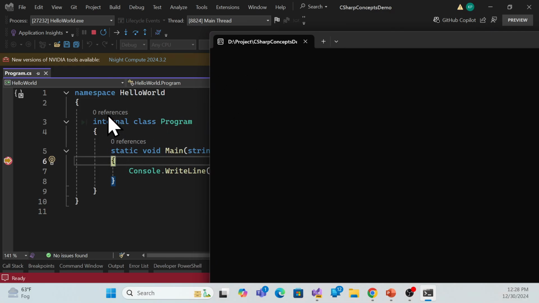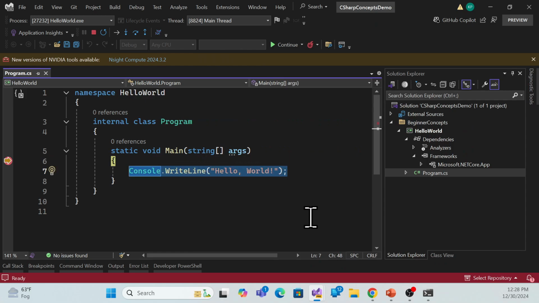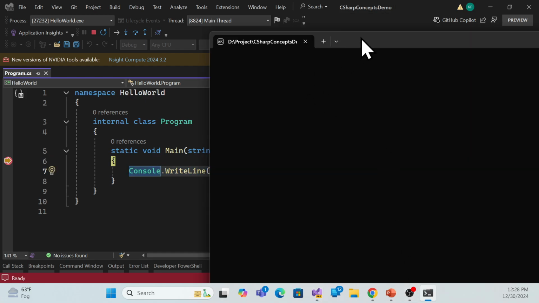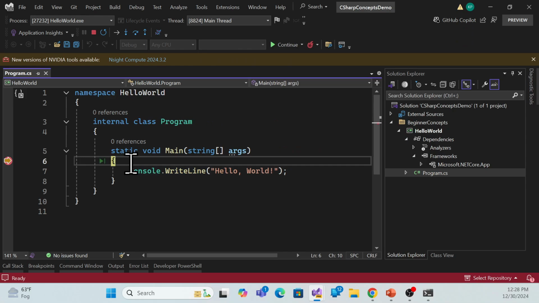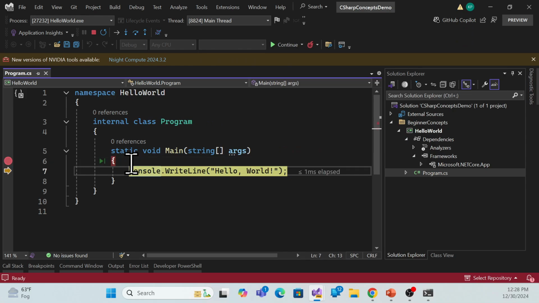Because as of now your application is running and has reached the starting point, Main, and then reaches this line, but it has not yet written or printed it. Let me show you. If you press F10, this is the debugging style; see over here, this is the debugging mode. You can stop the debugging, and to go to the next line you use step over, and there is also step out. This is how you can move your debugging point forward.